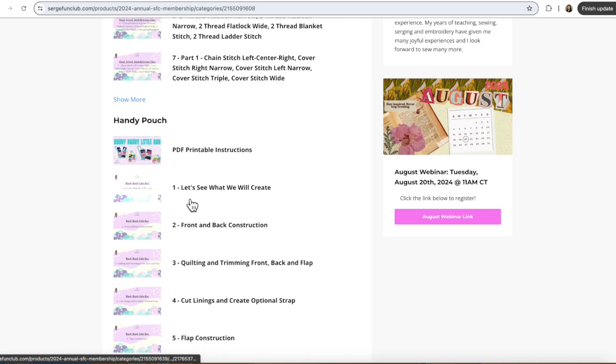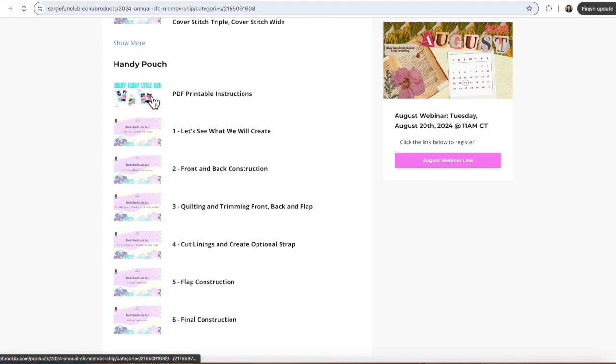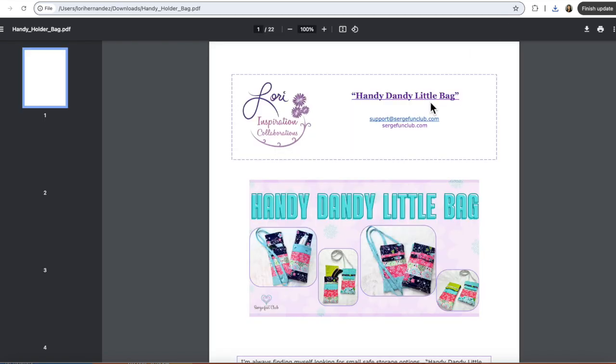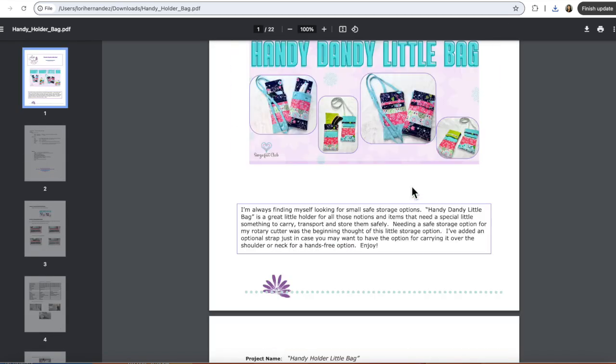And then we had a little creative project as well. Let's click on that one. Here I give you a little picture, but anytime you have a download that might be a PDF, whether it be your instructions or even a pattern, if you select that area, here in this area, we'll click on the item itself and it's downloading to my computer. We'll click on it, and here is the PDF instructions for this project.